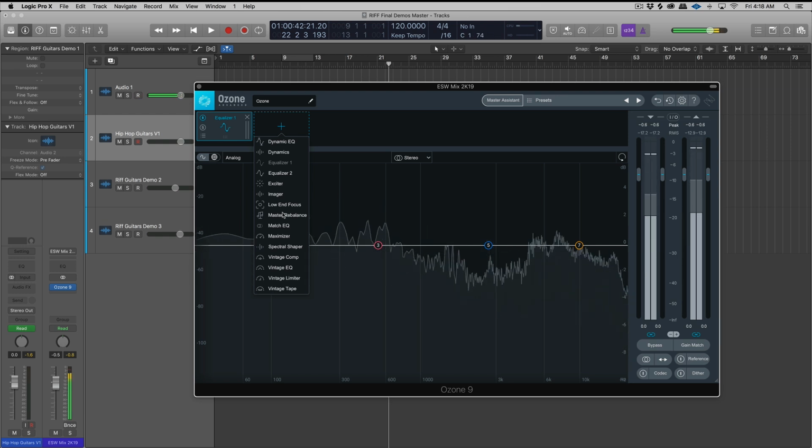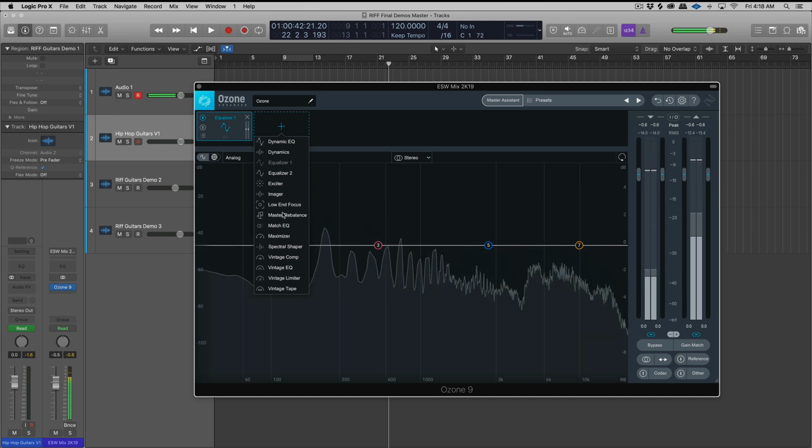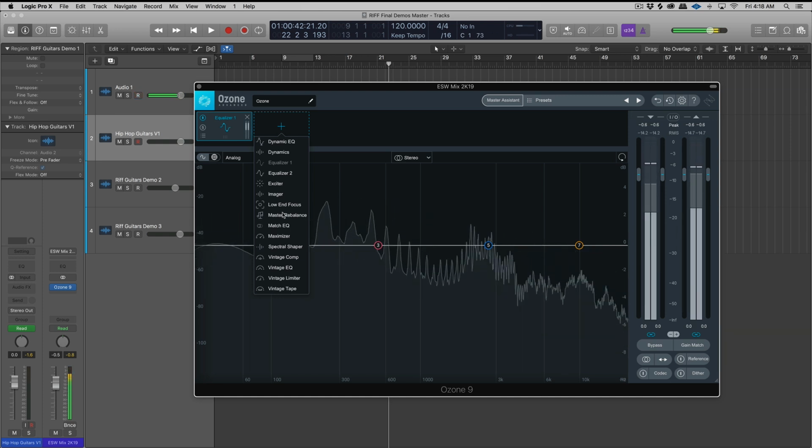So let's take a look at it on a beat that I bounced out, and I purposefully adjusted the levels to be less than ideal, right? The bass and drums aren't how I'd actually typically mix them and bounce them preparing for a master, but I want to put the Master Rebalance through the fire and see how it does. So let's check that out now.